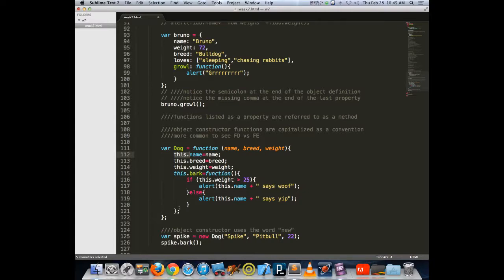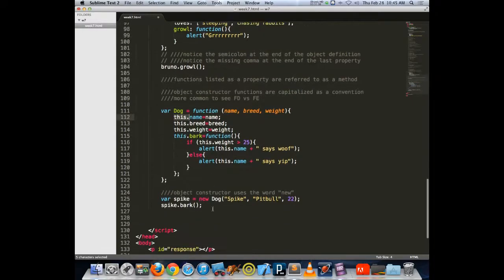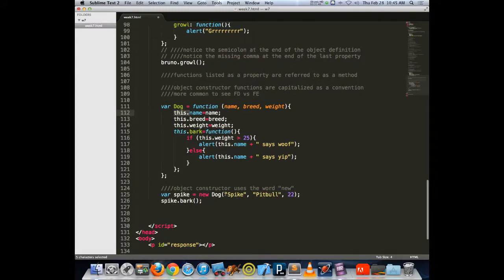It's a reserved word, so don't use the word this for anything else in your programming. It is a reserved word in the language, and it's used inside constructors because it refers to the unique version of that particular thing.